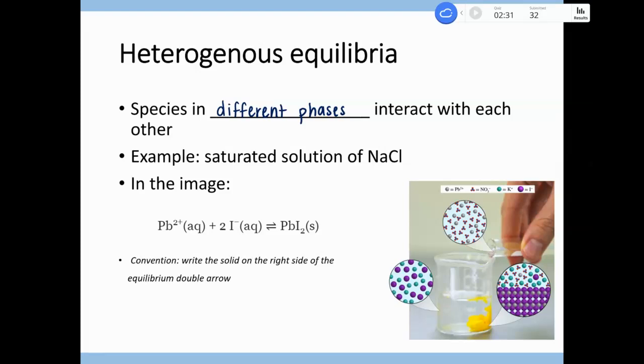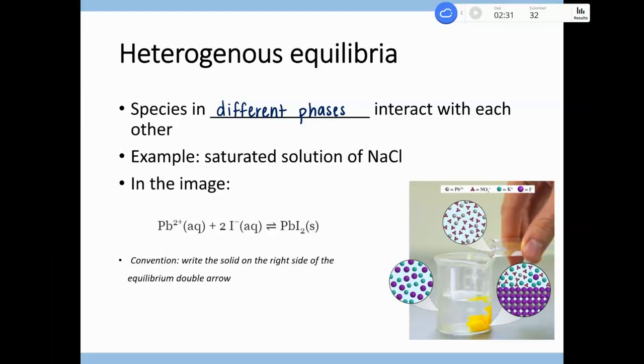This is an example of, actually let's talk about sodium chloride first. Sodium chloride, that's a first column metal, seventh column nonmetal. Those will always ionize, but they can only ionize to a point. Imagine you had 1 milliliter of water and you kept adding sodium chloride to it. There's only so much sodium chloride that can dissolve in that. So once you have passed the saturation point where all of the ions that can dissolve in that volume have dissolved, and you add more solid, that solid will remain a solid.